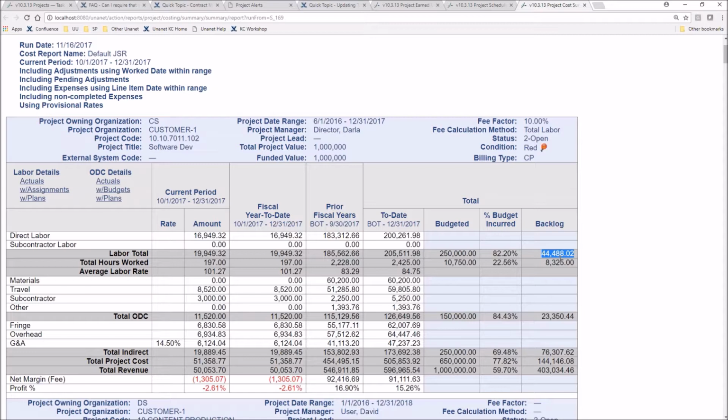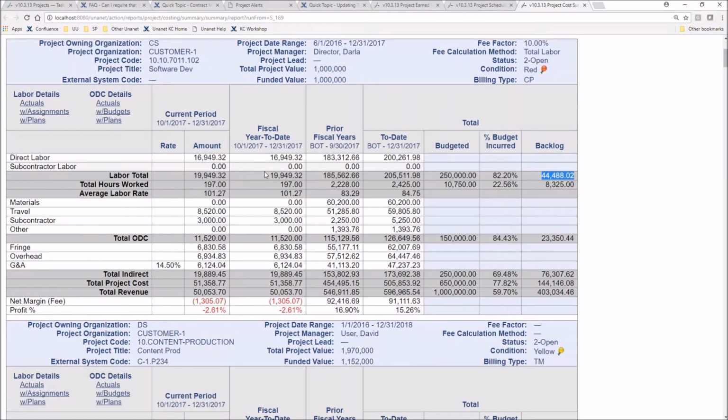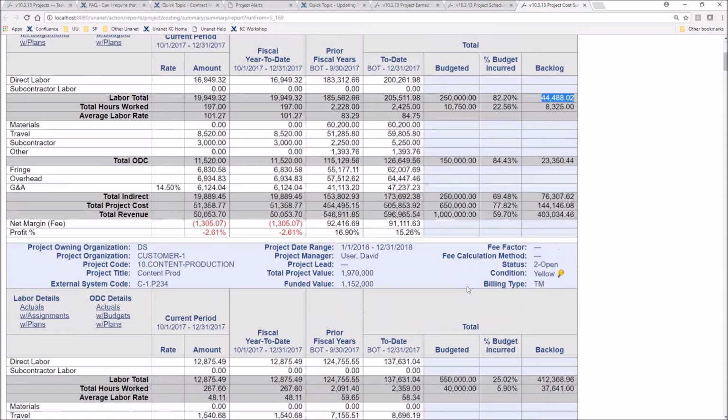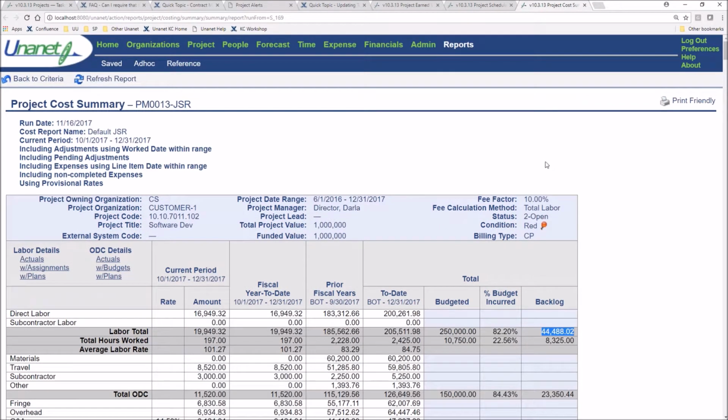Do I need to do some planning into the future so that I know whether or not I've accommodated everything that's in that backlog? So this has a lot of wonderful uses, to be able to come in here and see what's going on, again, on a project by project basis.